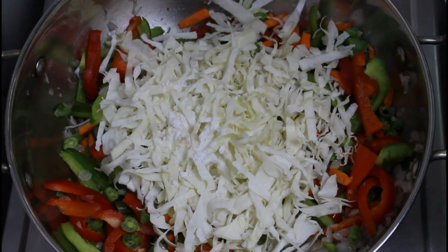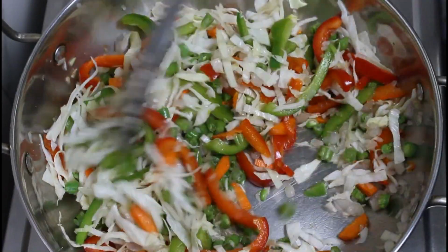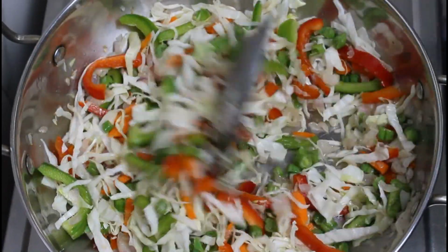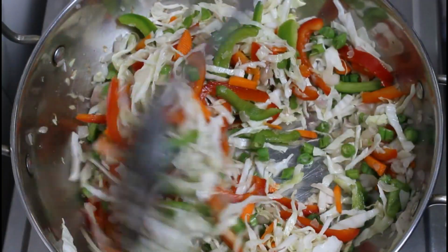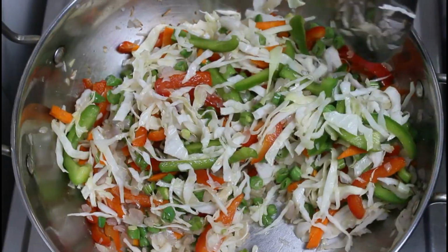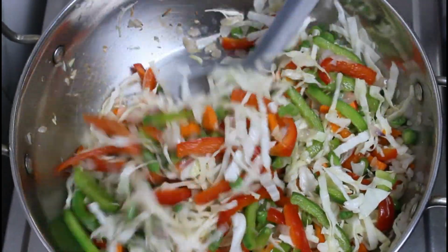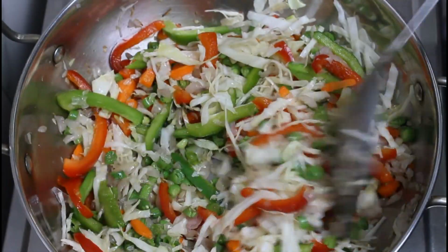1 teaspoon of salt. Mix it all well. I have added just 1 teaspoon of salt as the noodles and the sauce that we will be using already contain salt.